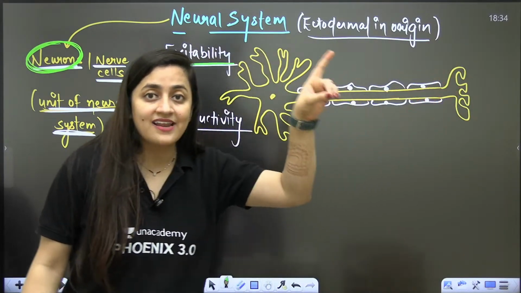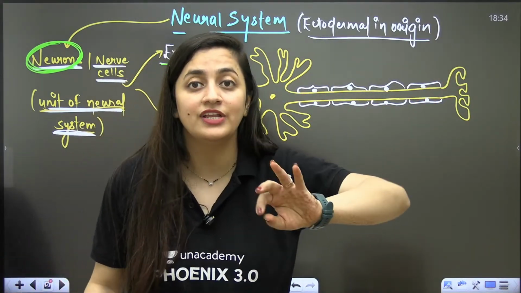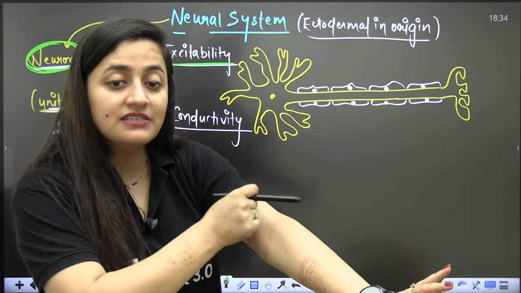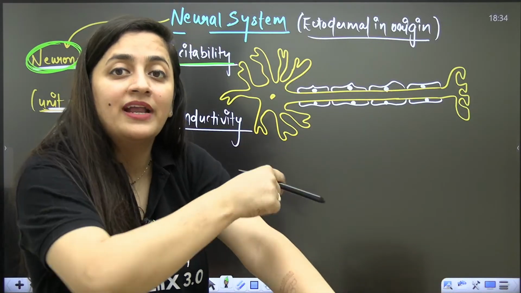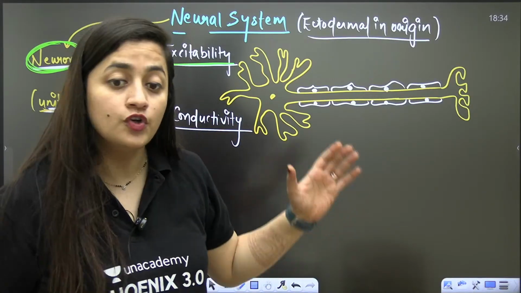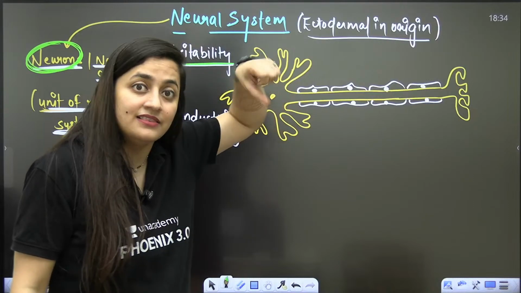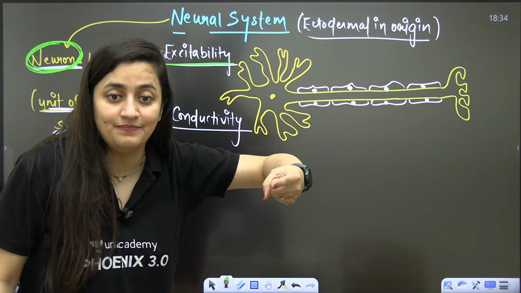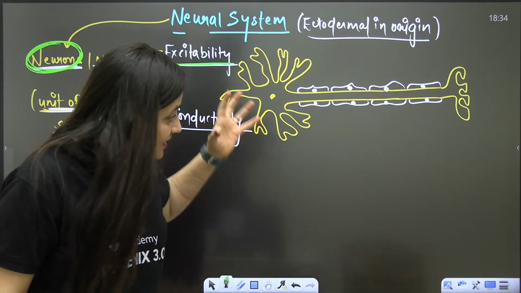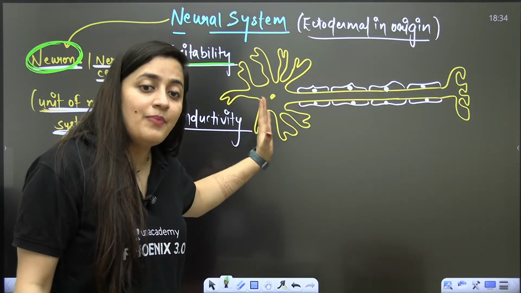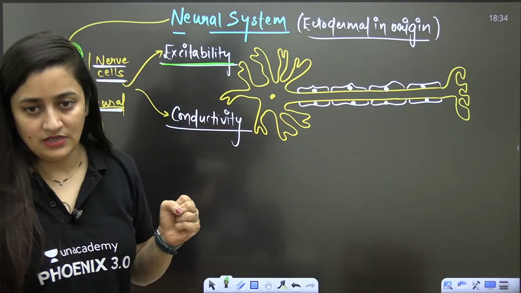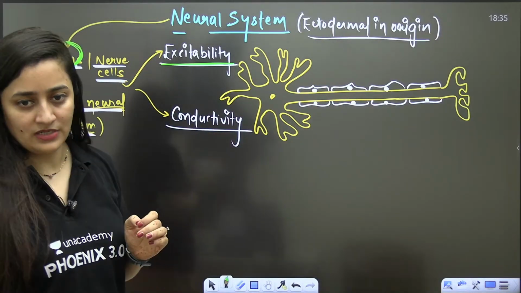If you relate it with the NCERT, I told you initially that in the nervous system there is a proper point to point coordination. Things are arranged in such a way. So neurons cannot just excite, they can even conduct that nerve impulse. They will pass it to the next neuron. That is how it works. Are you getting my point?